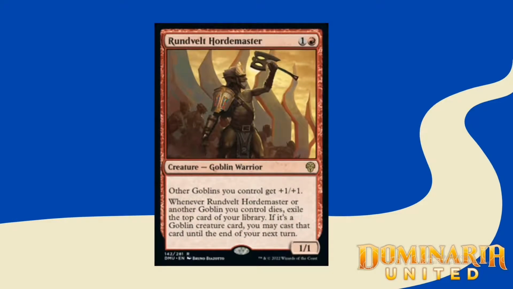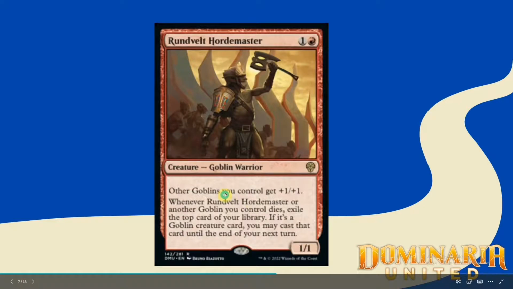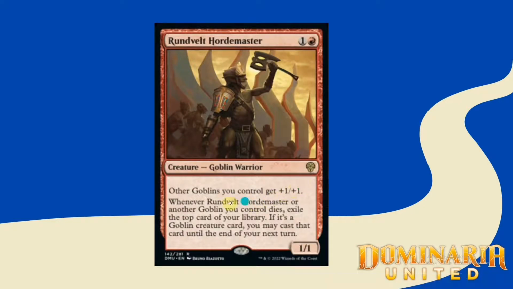This is, I think this is from Maro's hints list, wherein he mentioned the lords for each color. So this one is for the goblins for red. It's basically a 2 mana 1/1, but you can basically pump up your other goblins. So whenever Roadbelt Horde Master or another goblin you control dies, you exile the top card of your library, and if that is a goblin card, you may cast that card until the end of your next turn. So basically a good card draw, but sort of a delayed card draw, but only for a goblin creature card.